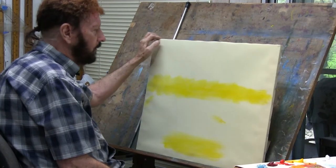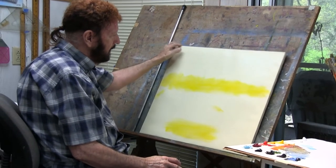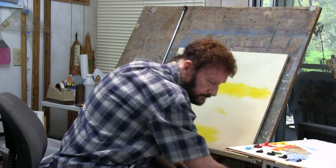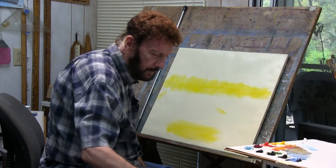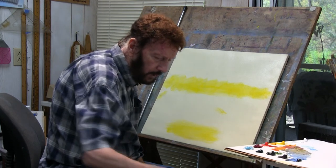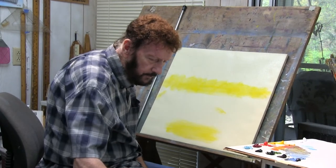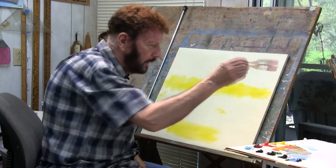I'm gonna keep painting for a little while. I may have to wipe it a little bit in a minute, but let's just keep going. I'm gonna rinse that brush out a little bit. Uh-oh, I got into some red. I didn't mean to do that just yet. Matter of fact, I'm going to throw that over there. Okay.